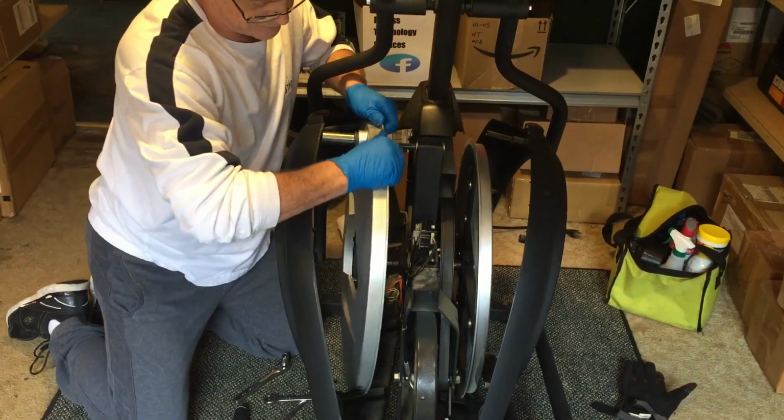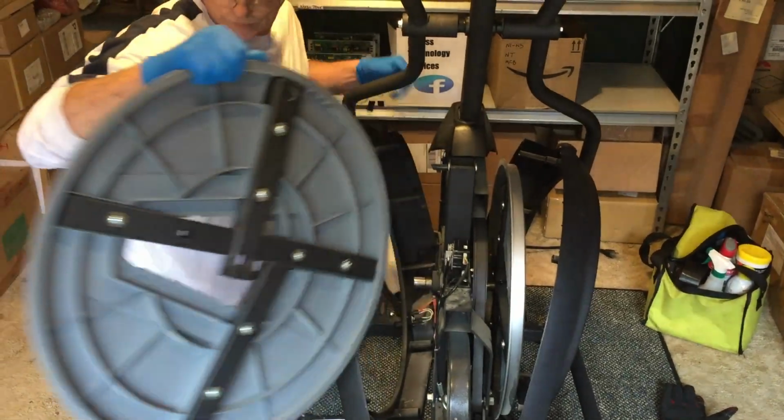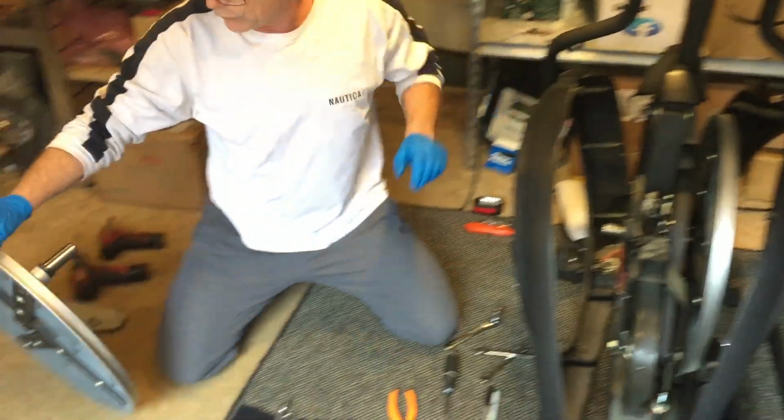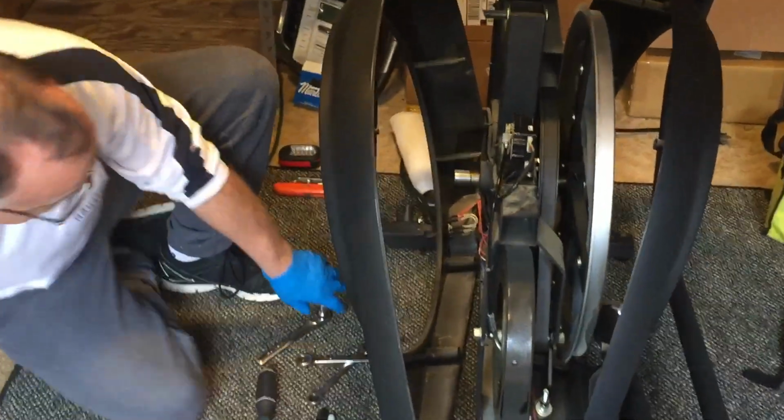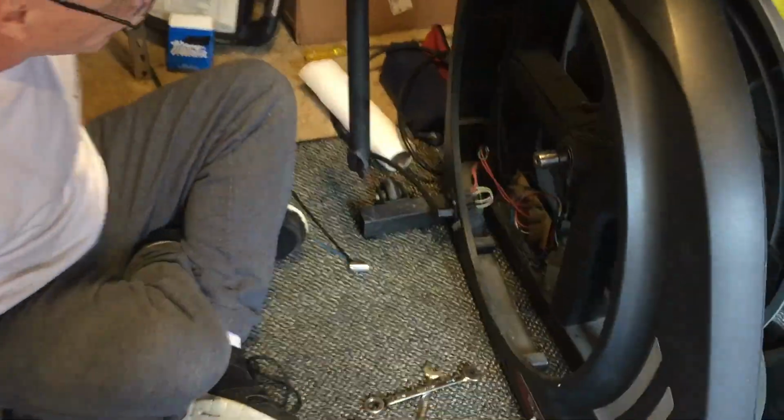And there we go. Alright, so we're going to put this over here out the way. We won't need that for a little while. Then just to get this out the way, we'll come over here like this. And so this is where we're going, guys. We're going down to this board right here. This is the power board, and this is also the power board for your incline.